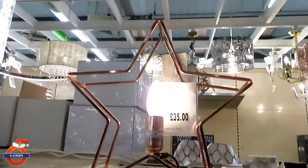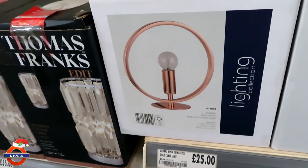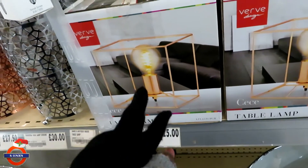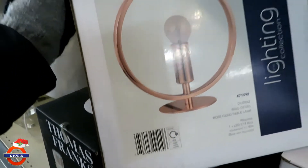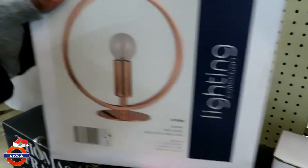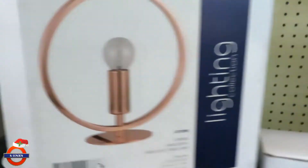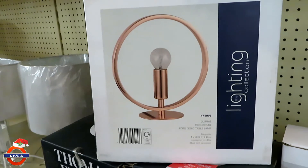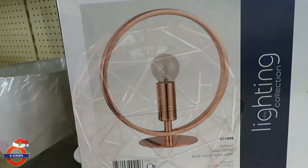I kind of like this star thing but it's not there, and I'm not sure I want a circle. Should I have a circle? Because they've got the box as well but the box is going to take up more space. I think I might get the circle — I actually like it. With a circle there's no restriction to the light like you'd get with a lampshade, so I think I might get this. It's neat, it's cute. I'm gonna put it on the unit that I made a couple of months ago. Yeah, I think it's this one — it kind of goes with that.